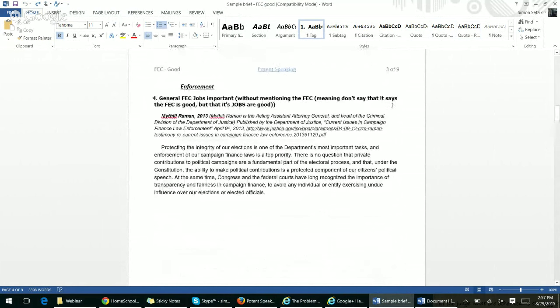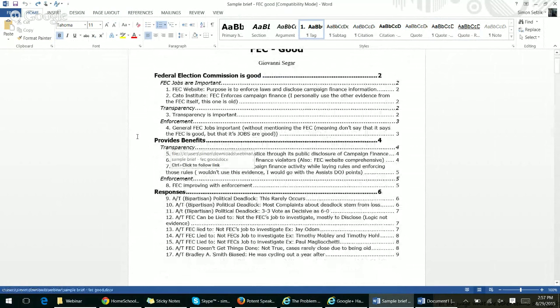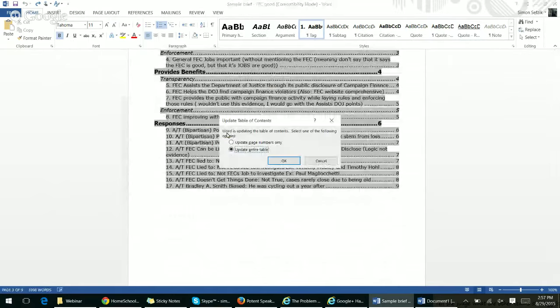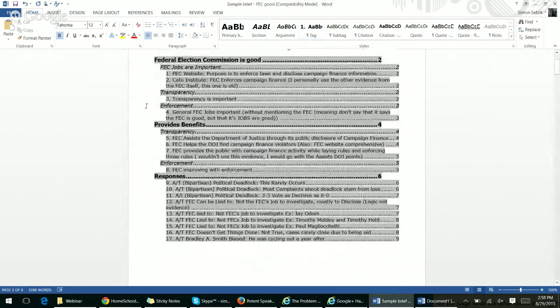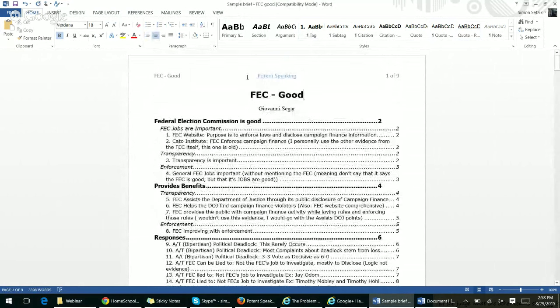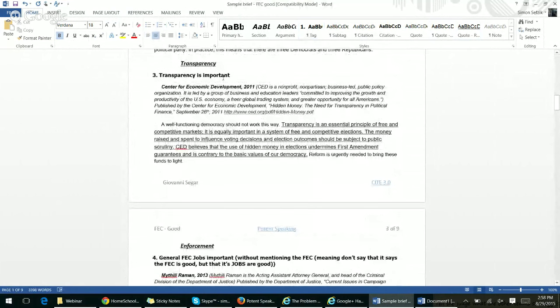The other nice benefit is the table of contents. Because of the way that this is built, every time you add a tag, it'll show up in the table of contents, or add a heading, it'll show up here. So I don't even have to do anything. You just have to go update field, update entire table, and it'll update. So that's another useful feature. A lot of people don't use a table of contents, or they only use manually created tables of contents, which can take 30 minutes to do, and then you have to change it every time you add evidence. So the brief template is really helpful.